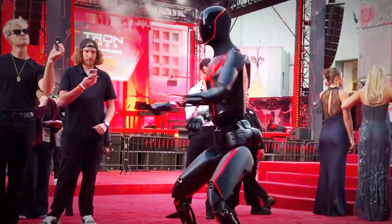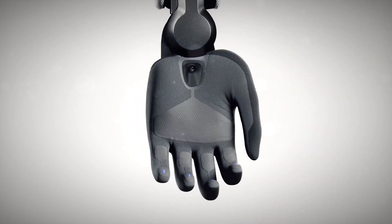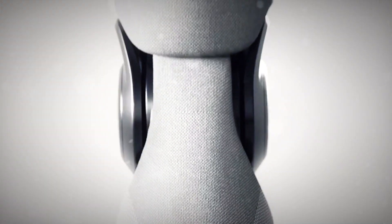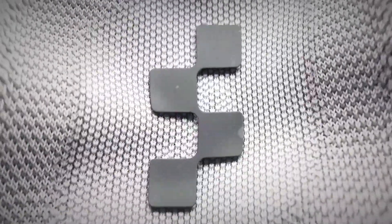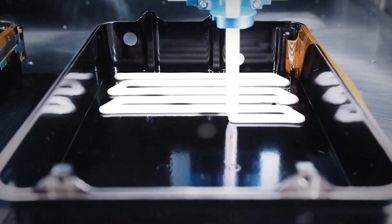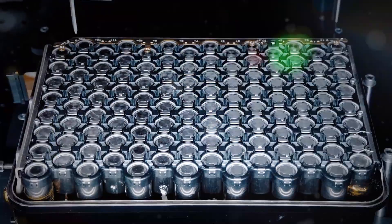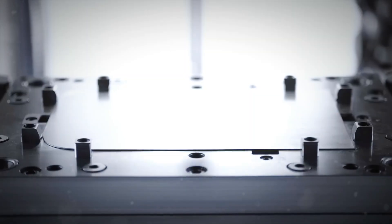While everyone was talking about Tesla's kung fu show, Figure was busy unveiling something that looks straight out of the future. Meet Figure 03 — the cleanest, most refined humanoid design yet. Forget bulky metal frames. This thing wears a tightly woven outer garment: sleek, minimal, and built for safety. No exposed joints, no pinch points, no mechanical eyes staring at you. Its hands are covered in a grippy surface with built-in fingertip cameras, so it sees exactly what it's touching. There's even a back-facing camera, an LED power display on its head, and heat vents along the waist. And its heel has inductive charging — meaning Figure 03 can recharge just by standing still. No cables, no docks, just stand and juice up.